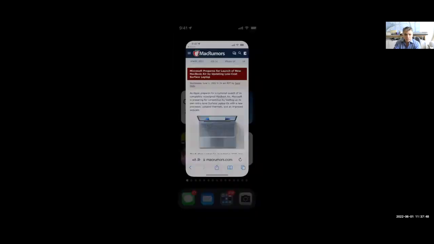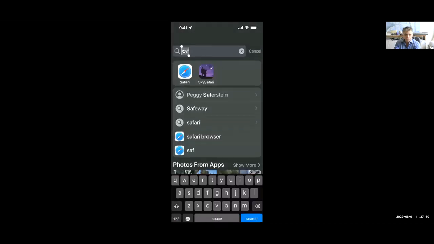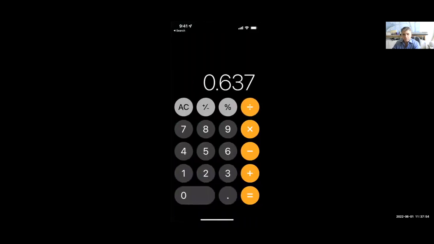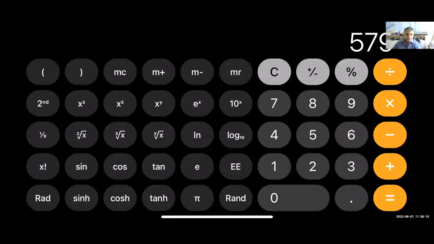All right, let's look at another thing. I'm going to break out the calculator here. So there's the calculator. Here's some calculation. Nothing special here. 1, 2, 3 plus 4, 5, 6. Pretty simple stuff. But if you turn your phone sideways, it becomes a scientific calculator.